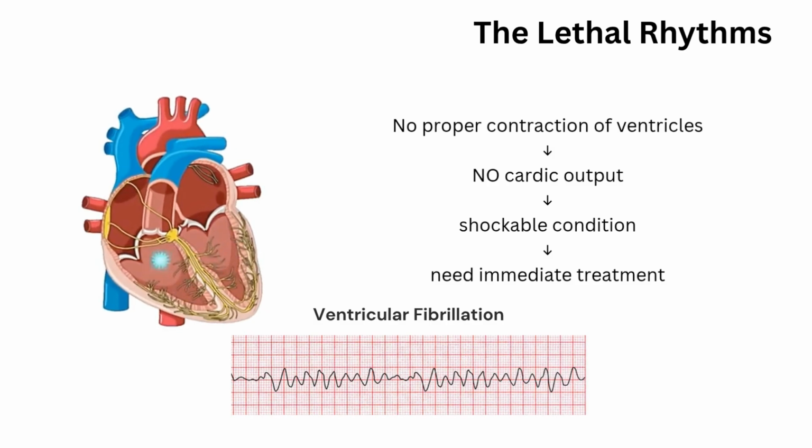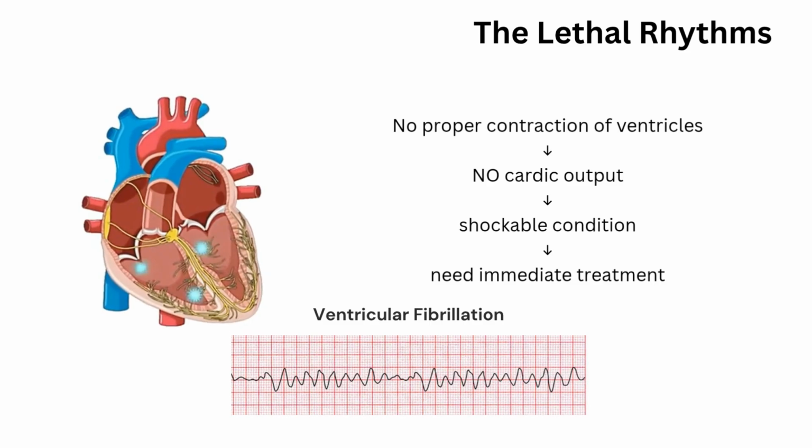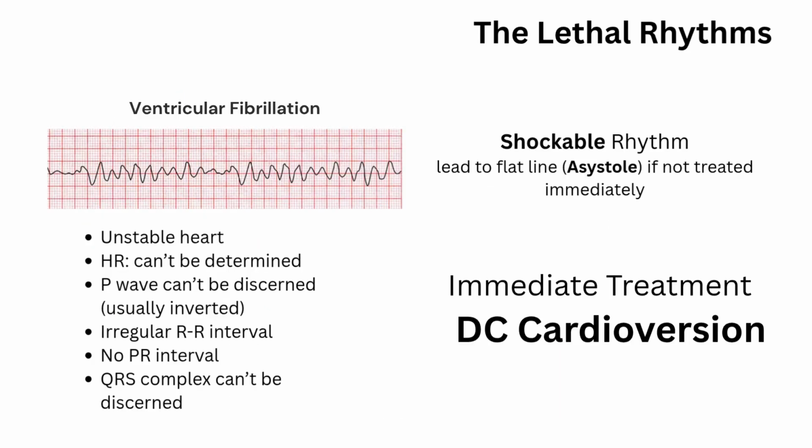And here is a massive board exam alert for you. VFib is a shockable rhythm. If DC cardioversion isn't performed instantly, this rhythm is going to rapidly deteriorate into asystole, which is a flat line, complete cardiac arrest. You don't wait, you don't hesitate, you grab the pads and charge that defibrillator.